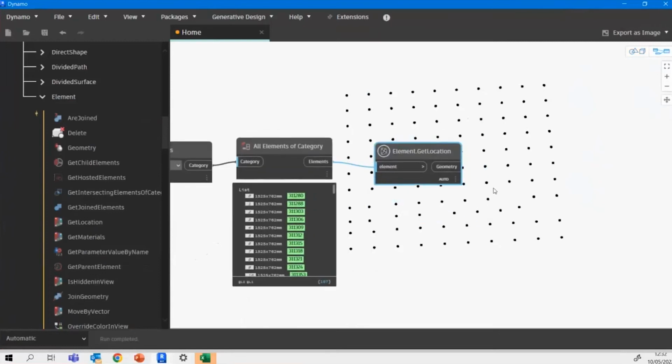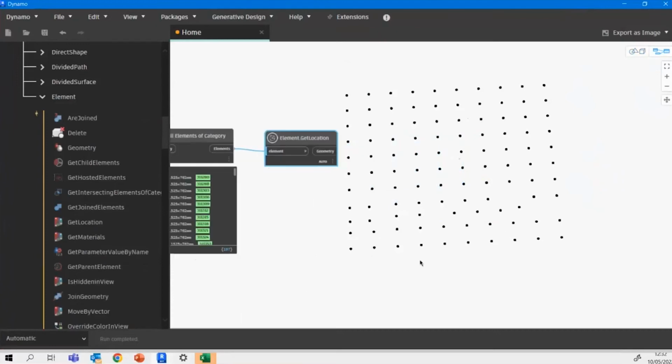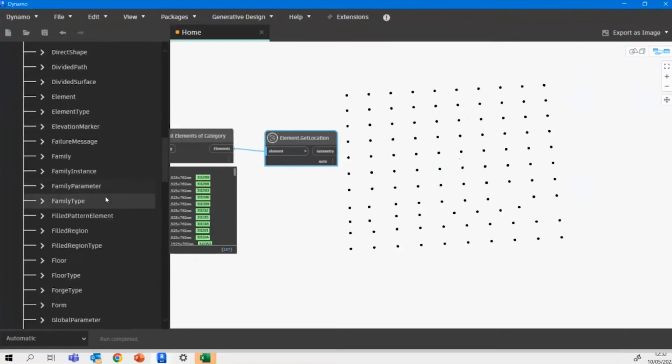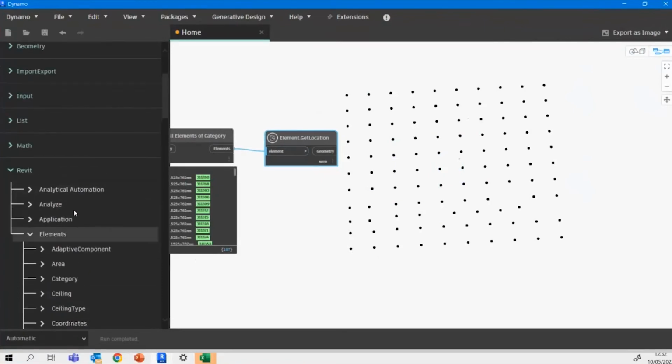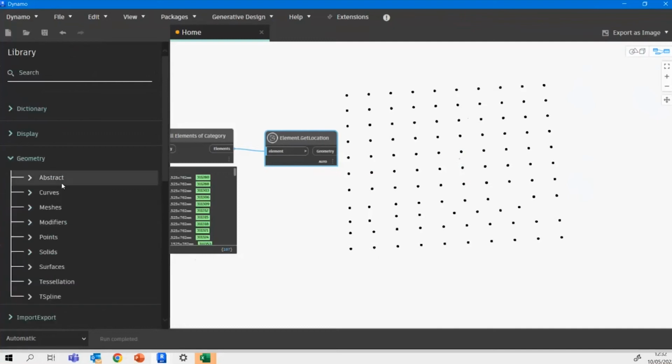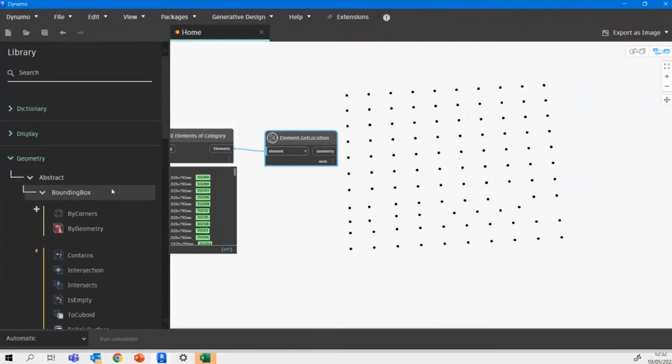The next thing I want to do is actually build a surface basically on all of these. So my intention here is to use the UV locations of each of these points to build up some sort of a numbering strategy. So I can tell Dynamo to perhaps number these from the bottom left or the top right, however it is that I want to do that. So I now need to actually collect all of those points and actually build something from them. Now that something really should be something like a bounding box. So if I go under geometry here, a bounding box is a bit like a coordinate system or a work plane or a vector. It's an abstract piece of geometry. So let's open up a bounding box in here.